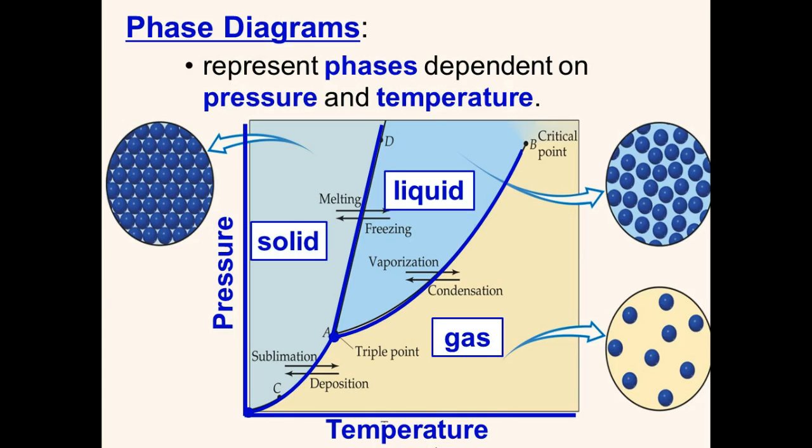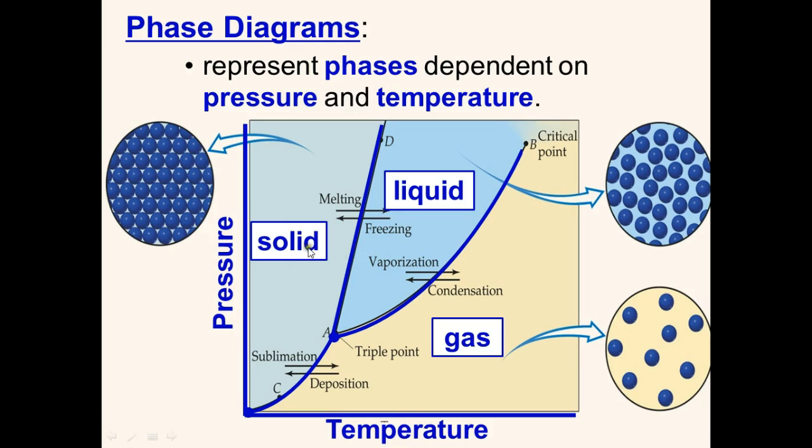And so, phase diagrams represent phases dependent on pressure and temperature. So just like I said, if we're given a temperature, for example, let's just say we're given what is this substance here at 10 degrees Celsius and at 300 atm. So we would go down this axis and go until, if there was a 10 mark here, but there isn't. So let's just say 10 was here, and then we go up to pressure until it's 300, so maybe all the way up here, and we would see that it's a liquid. So just know how to use this. You just use it just like a normal graph.